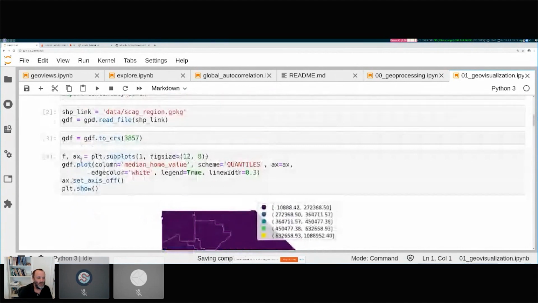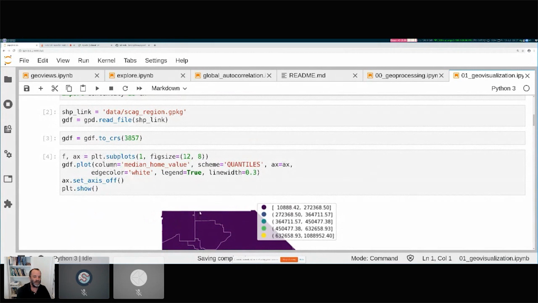So here's the way the diagrams, the maps, are generated. We're using matplotlib to get an axis. We're using subplots with the figure size 12, 8. So this is matplotlib. The geospatial plotting part is telling the data frame. We're calling the plot method on the data frame. So our GeoDataFrame is all those census tracts in Southern California. We want to plot the particular column called median home value. The scheme is the mapclassify classification scheme. And here we're using quantiles, and the default is 5 classes, so they're quintiles. We're going to plot it on this axis object that we created up above.